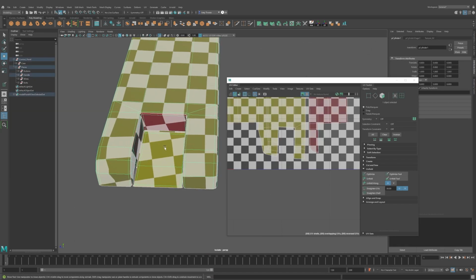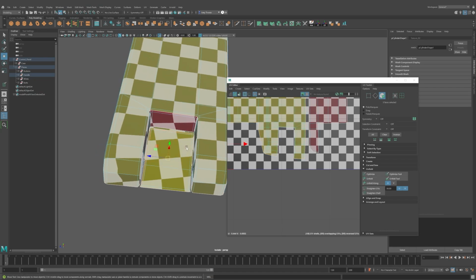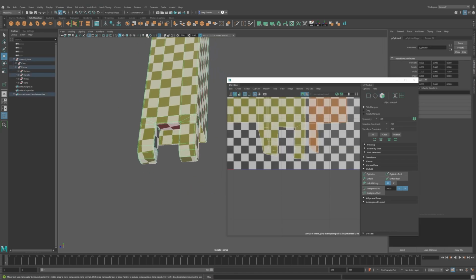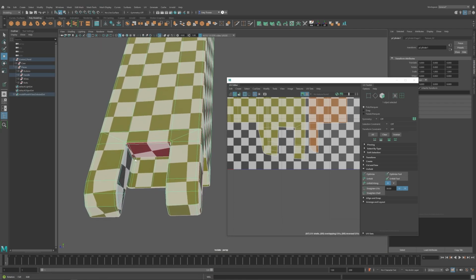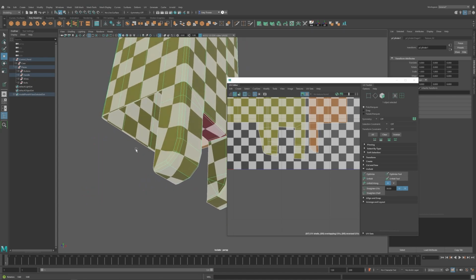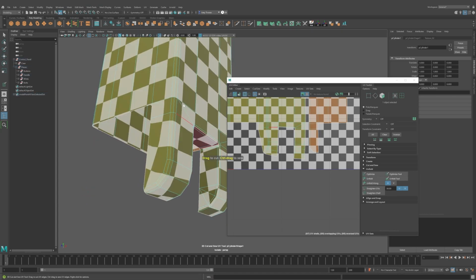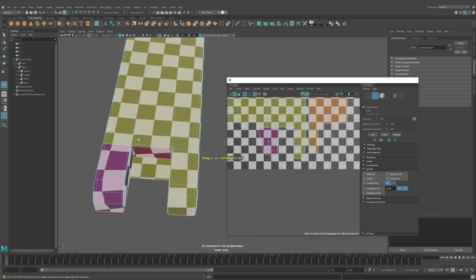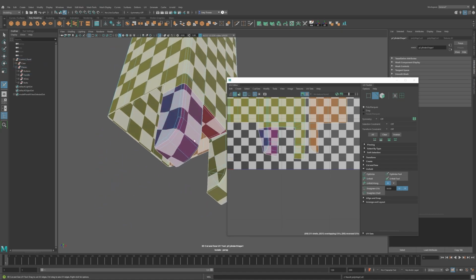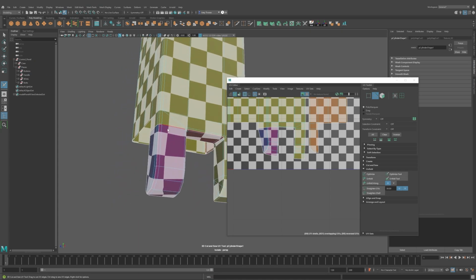If you look at this area and we zoom in on the checkerboard, you can see how it's stretching. And I could have just deleted a lot of these faces, which I'm going to do right now. So I just missed this, but these faces aren't even in view, they're hidden below. So if I unhide this, you can see it doesn't matter me removing those faces, and it's actually going to help the shape when I cut it. So since this has this weird little edge, I'm going to do a little cut along the side. And one up the side here, and I can remove that first cut that we made.